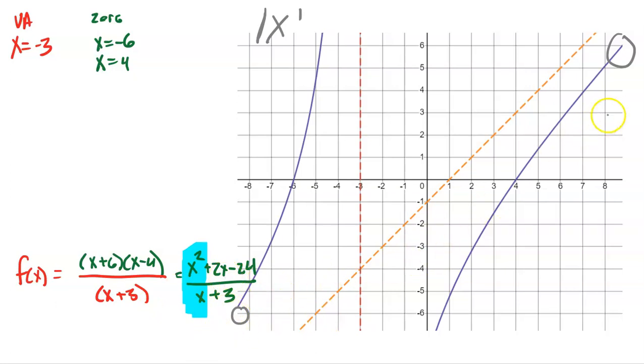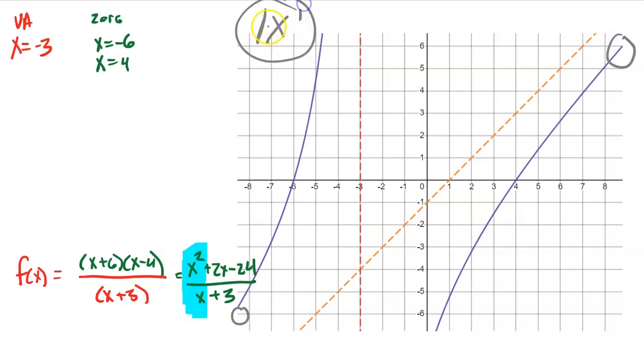But let's actually find the actual slant asymptote because we do know that the slant asymptote is going to be parallel to this value. So when you divide those leading terms and you do get a linear function like I did here, your slant asymptote is going to be parallel. So my slant asymptote is definitely going to have a slope of 1. But let's actually find the equation of that slant asymptote. So I can clearly see that the slope is 1.